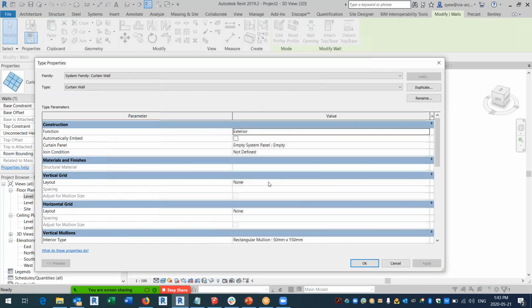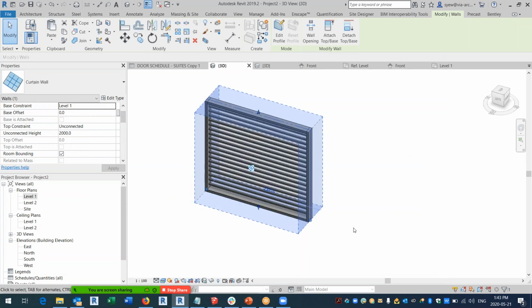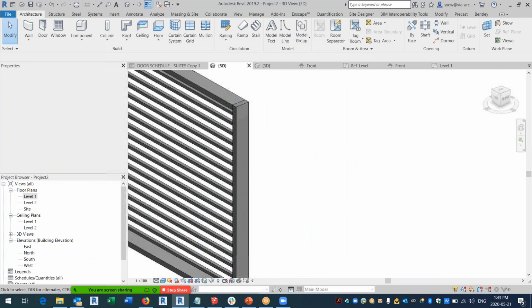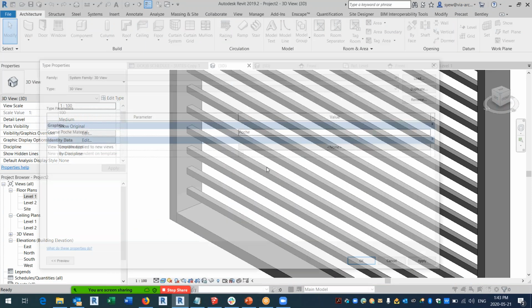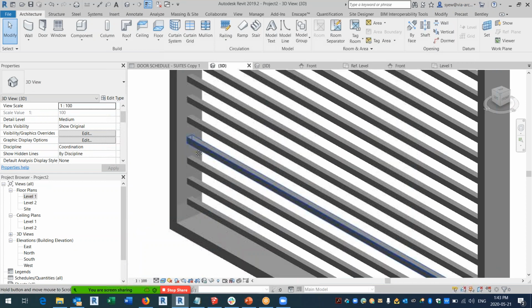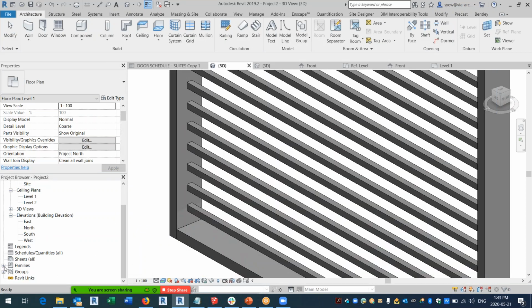Now, for your horizontal, you're going to say maximum spacing, or you could use fixed distance. Fixed distance, what it does is that at the end, it's going to have this little gap. So what I like to do is maximum spacing, let's make it 4 inches. And you'll notice that for this louver, you can actually replace it with something else. If you want to do bladed louvers, you can create one. It's under mullion, curtain wall mullion.